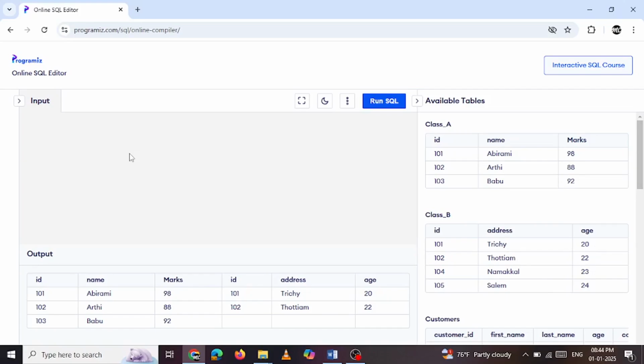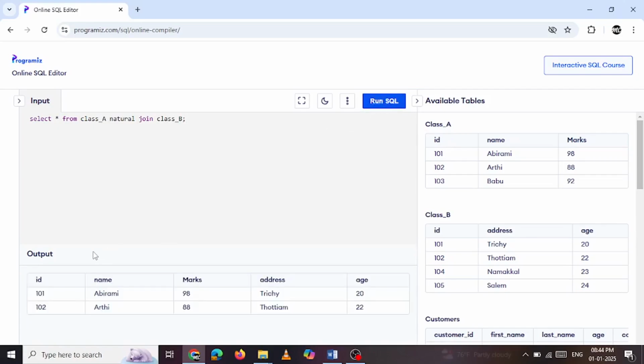Okay, now we'll go for the first operation, the natural join. Select star from class A natural join with class B. I will run this query and you will get the output like this.